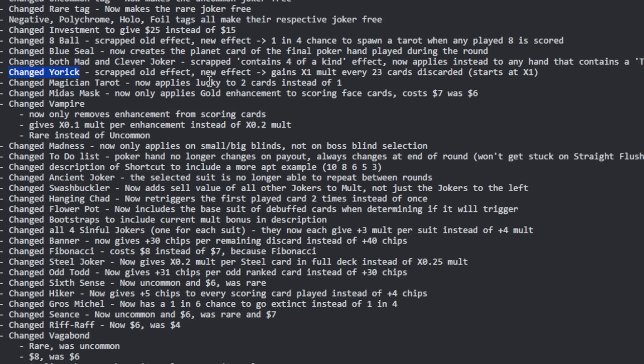So, okay, what's going to be different here? It's going to be XMult scaling, so it's gaining XMult every time we do a thing. Similar to Canio, which gets XMult every time you destroy a face card, now York is going to get XMult every time you discard 23 cards. So not 23 discards, but individual cards discarded. If you throw away 5 cards at a time, that counts. If in a round you use 3 discards, discarding 5 cards at a time, that's already halfway there.